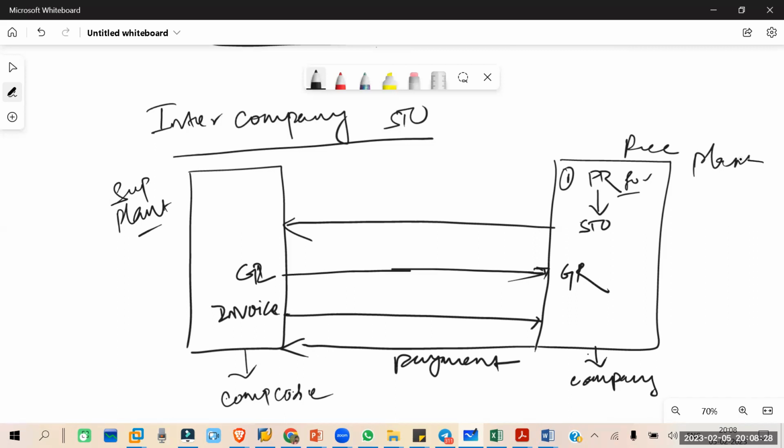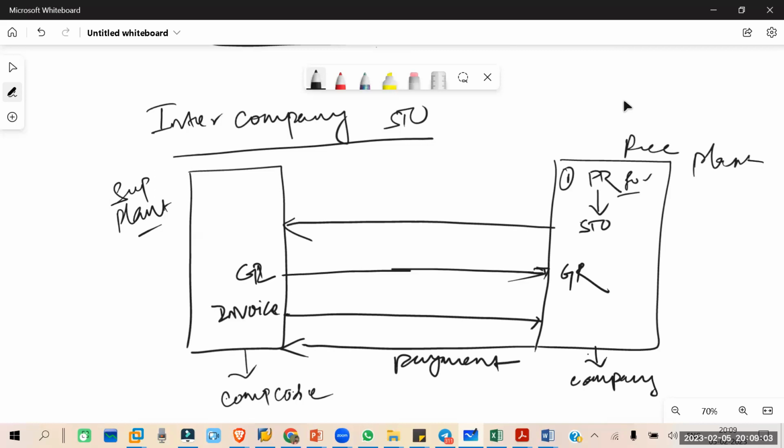You will get these questions in the interview session. In the interview they will ask what is the intracompany STO or what is the intercompany STO. Is any accounting document generated in the intracompany STO? How will you pay the vendor or the supplying plant in the intra company? The interviewer can ask different types of questions, but basically you need to understand that in the intra company there will be no billing and no invoice generated. In intercompany an invoice will be generated.